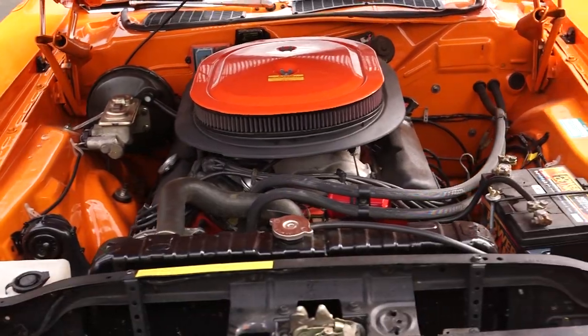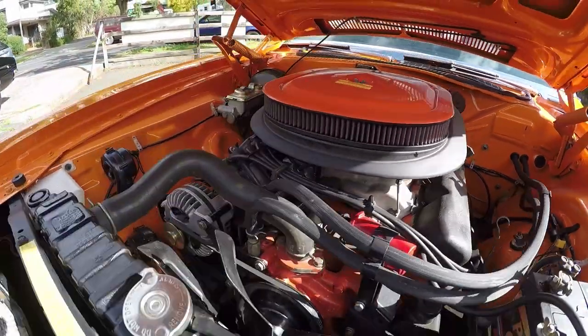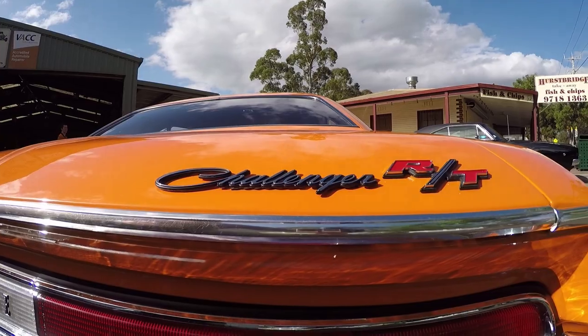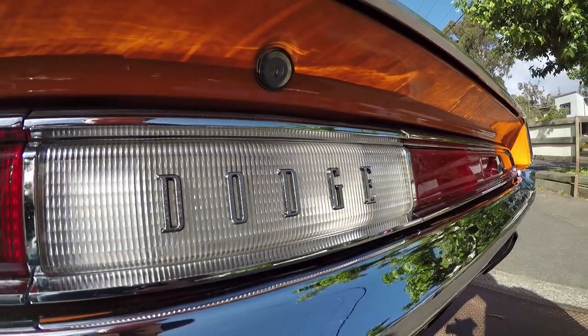Tell us about the engine. Well, it's got to have a 440 — it's got to be the epitome of total decadence and unnecessariness. The engine is just under 440 Magnum specs, which were 375 horsepower and 500 foot-pounds of torque. I've put 440 source heads on, a four barrel, a bit of a cam balance, so it's about 420 horsepower and 670 newton metres. What that tells you, to the layperson, is there's that much torque you don't notice hills.